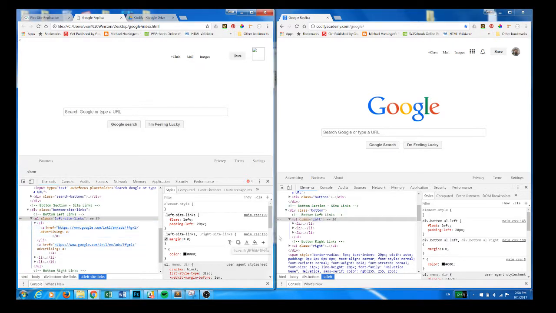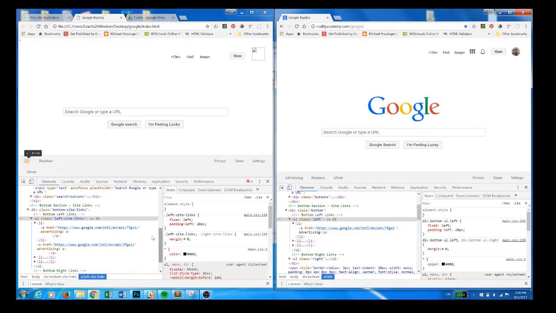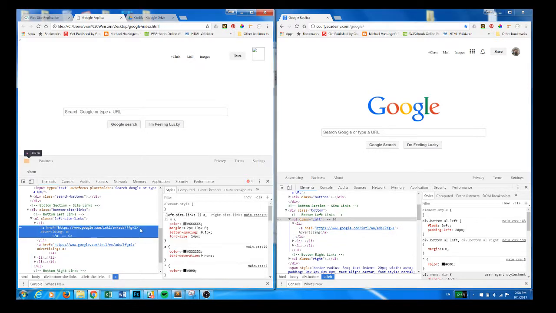Here. That's exactly it. It looks like there's a big typo here. I didn't insert a closing bracket here. And this label, advertising, is not being read correctly. So let's see if I can actually add that in the live code. Okay. That helped. But now we have this extra A here. Let's go ahead and get rid of that. This may not work in a live environment.